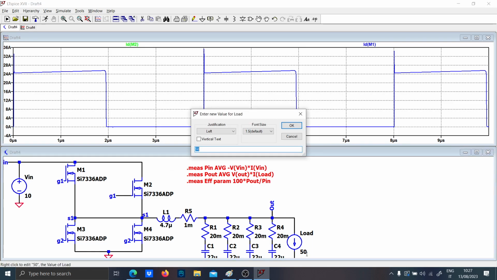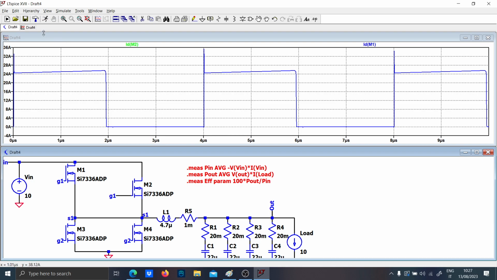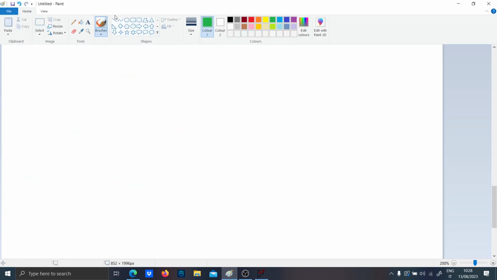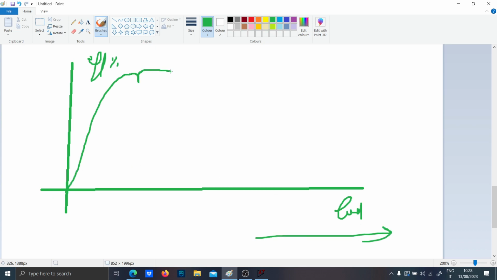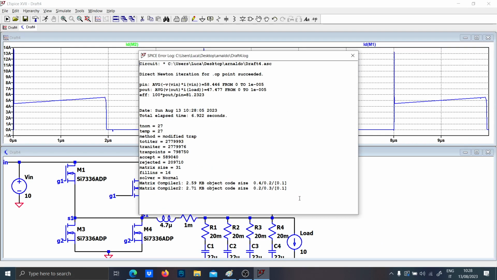But you do know that if I lower the output current, the efficiency will change, and it will not change randomly. So if you have the efficiency here, and you have the load increasing this way, the efficiency can be something like this. And you want to see this graph.